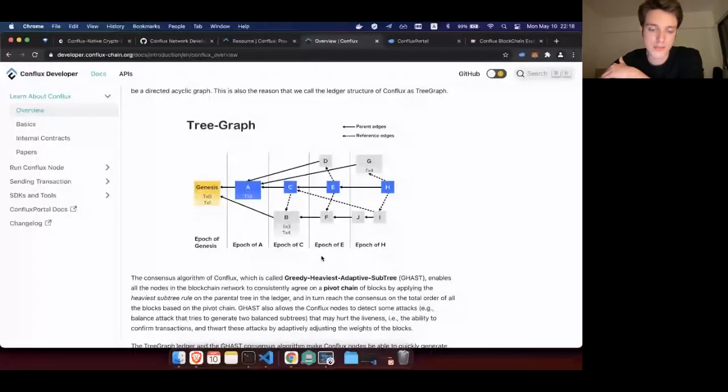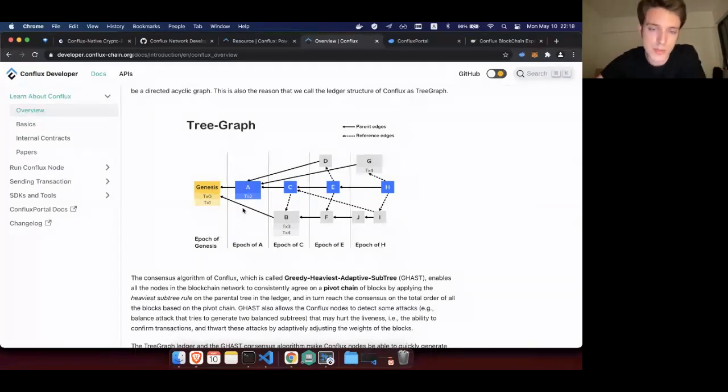So the way we achieve high TPS is by introducing a novel ledger format. We don't use sharding. We use a DAG, a directed acyclic graph, which is a very loaded term to be honest. But for us, the main idea is very simple. We have blocks. Blocks have a number of transactions, and blocks form this DAG structure.